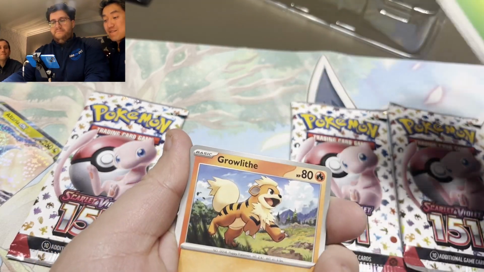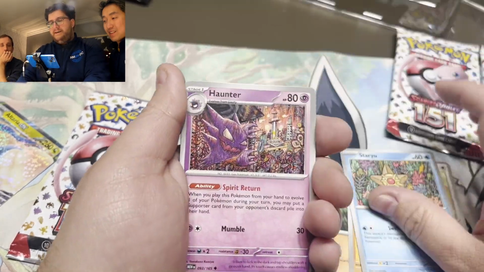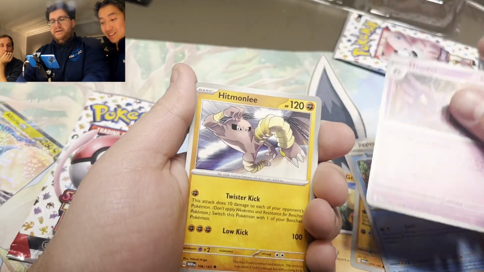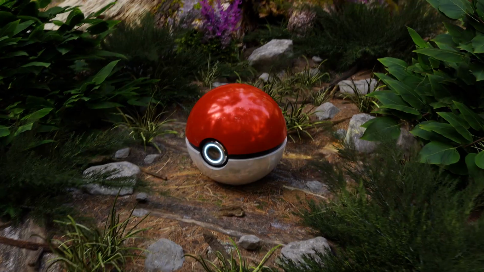Oh, all right. Yep. Growlithe, Geodude, Jigglypuff, Staryu. Oh, I like that art. I like this art style. Yeah. Haunter. I like that one too. Hitmonlee, War Turtle. Like we see something coming. Yes! King.